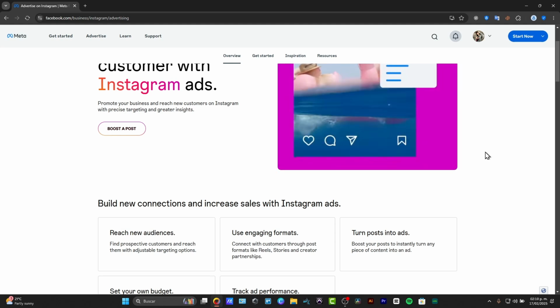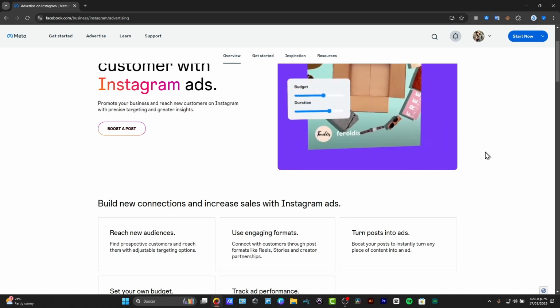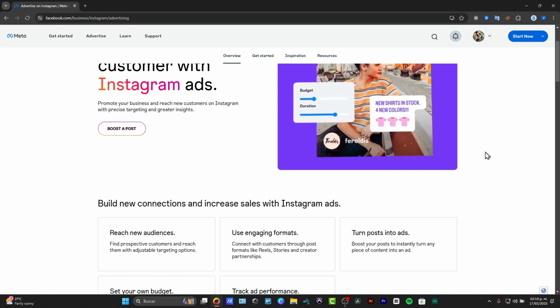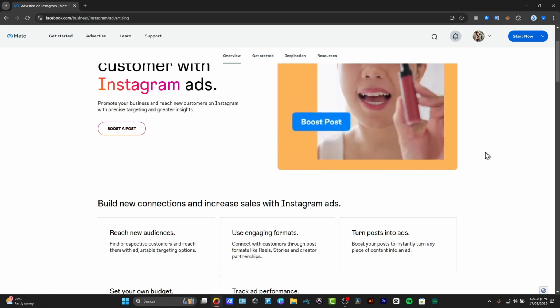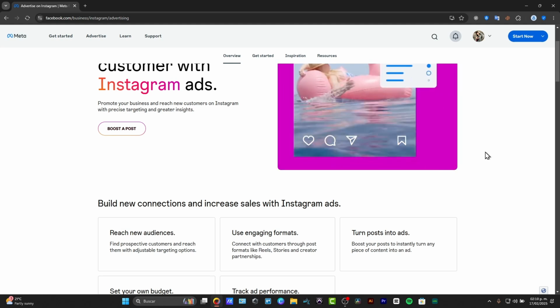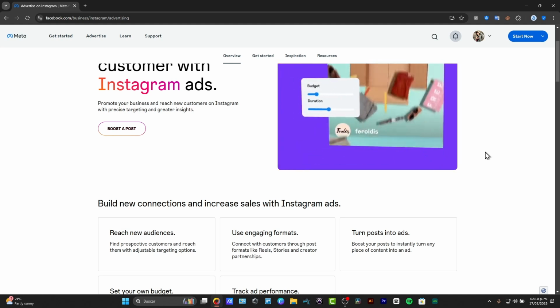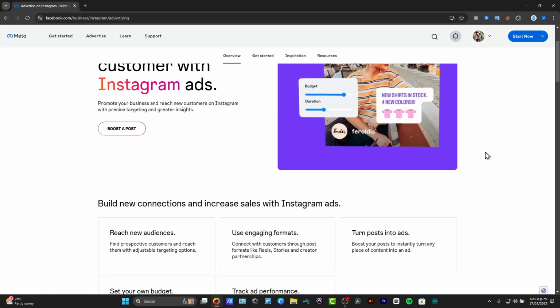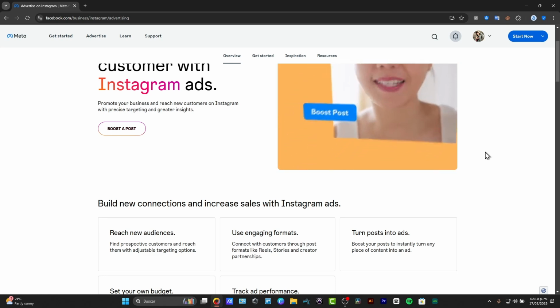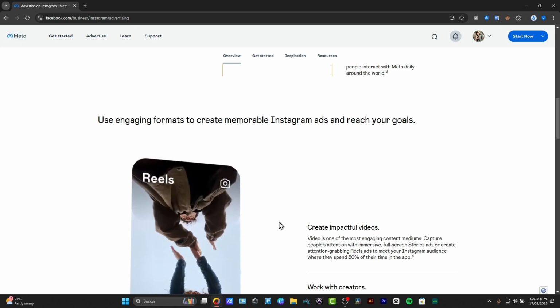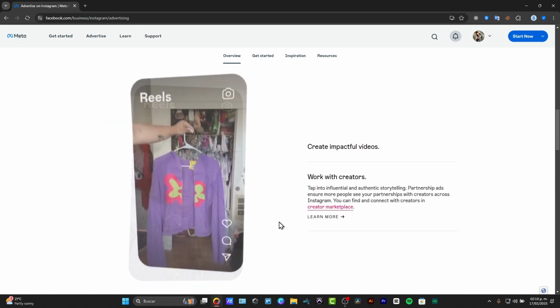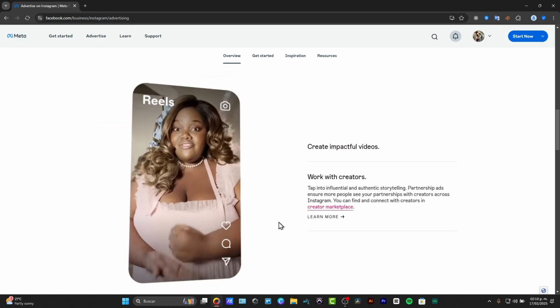So to get started, there are a few ways you might want to begin. Basically, before you start with Instagram ads, you want to understand why. Instagram has more than 1 billion active users and advanced targeting features, so you can reach the right audience at the right time. Whether you want to get more website traffic, leads or sales, Instagram ads can really help you to achieve your goals.